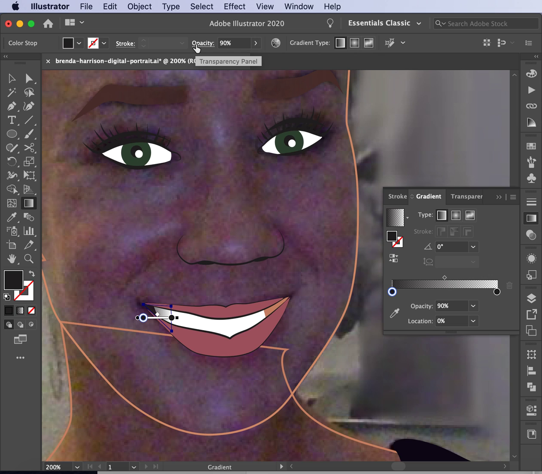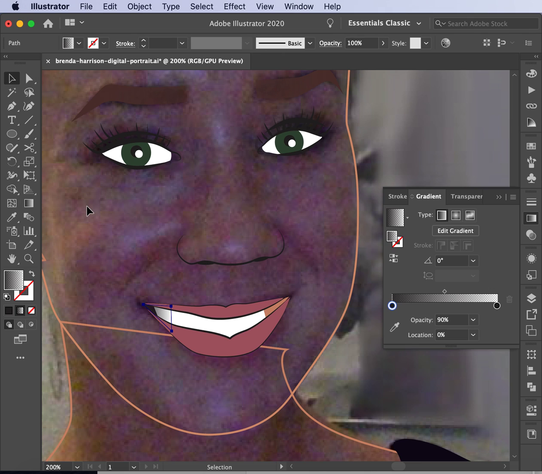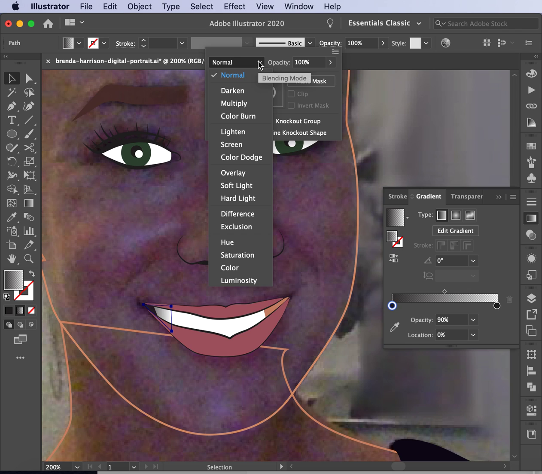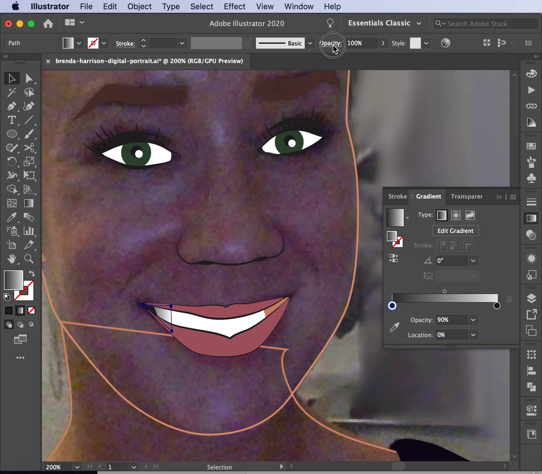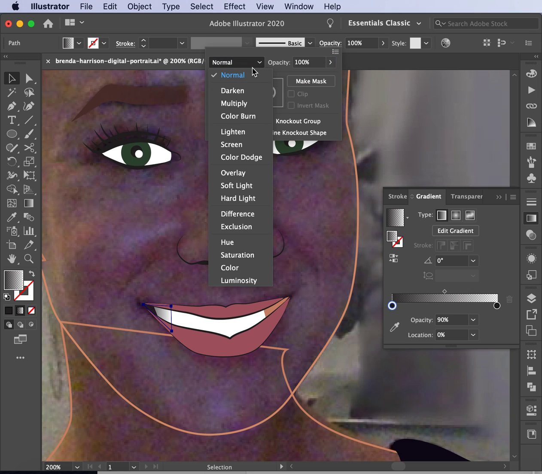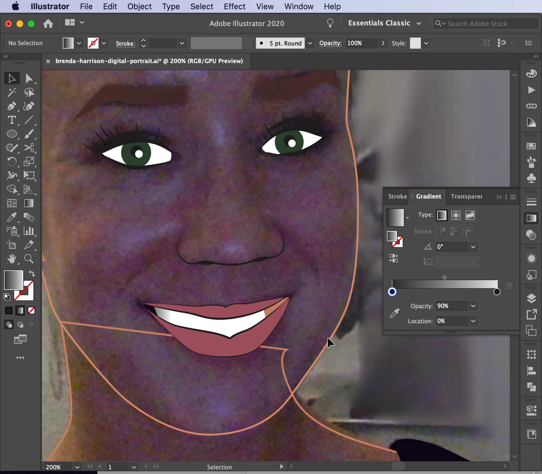That's probably close. The other thing I'm going to do, and I'm going to have to flip back and forth for you to really see this effect, is change the layer type of this object. Notice how I had to get out of the gradient and reselect the object, then I get the opacity with normal. I can change it down to multiply. Anytime I want to still show that color value below a shadow, I use multiply. So I'm going to try multiply. It looks like nothing occurred, but let me show you from this side.